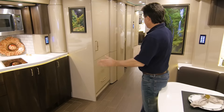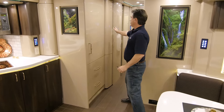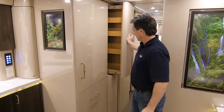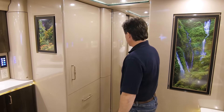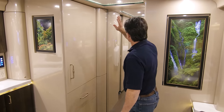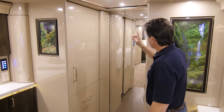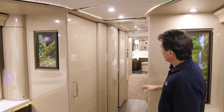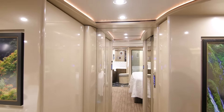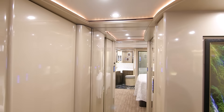Let's head down the hallway — we have more hidden pantry storage areas with push-release latches; those work out really slick. Our pocket doors are all headerless, so as you look down the hallway, there are no headers that come down. It keeps the headspace at a maximum and gives it a really nice clean look.